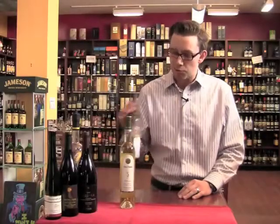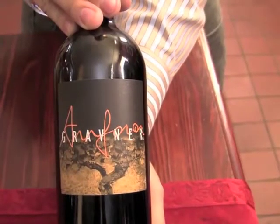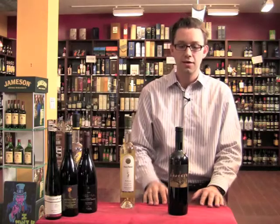We're going to talk about Grosvenor Amphora. Grosvenor is a very unique wine. We've all had red wines, we've had white wines, we've even had pink wines. Grosvenor is actually an orange wine. An orange wine is made by leaving the skins in contact with the juice, much like a red wine would be produced. And this was actually fermented for 3 years, buried underground in amphora clay pots.